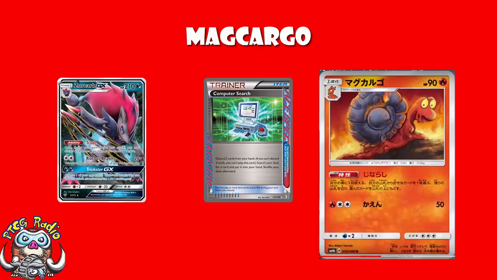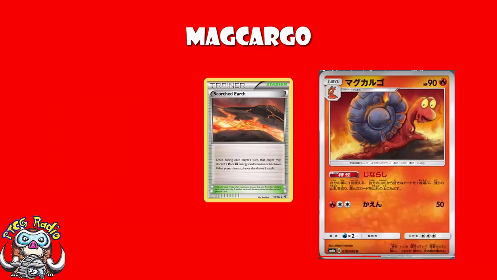And I mentioned Scorched Earth earlier, worth mentioning again. Discard a fire energy from your hand, draw any 2 cards. So you use Magcargo to pop it on top of your bench, then you draw 2 cards and you definitely draw into it. Although, again, as I keep saying, Scorched Earth is another one of these cards which we expect to rotate 1 month after Magcargo comes out.